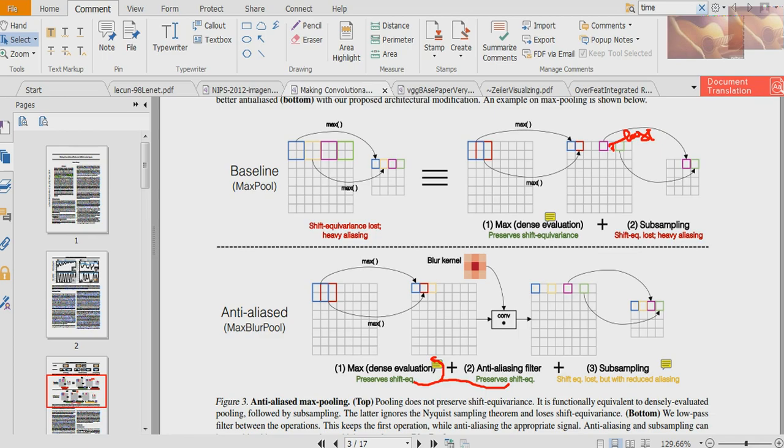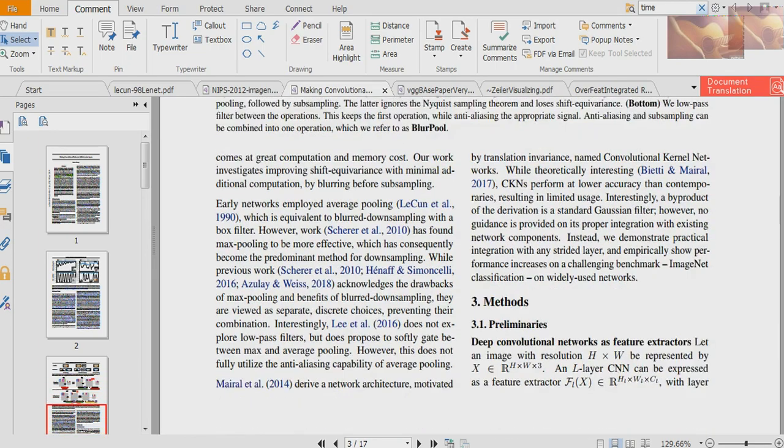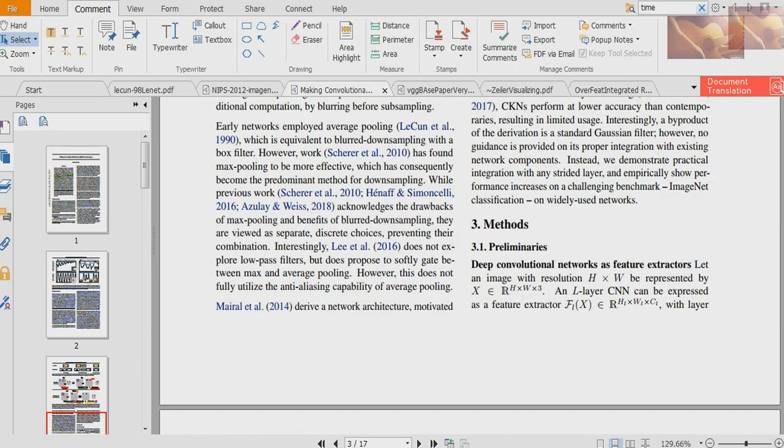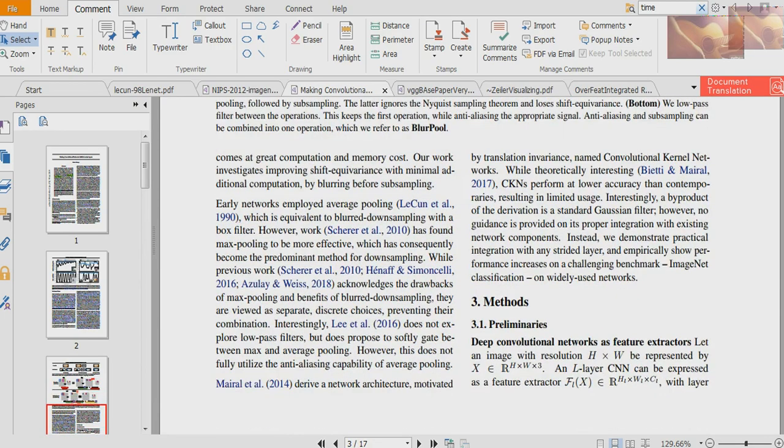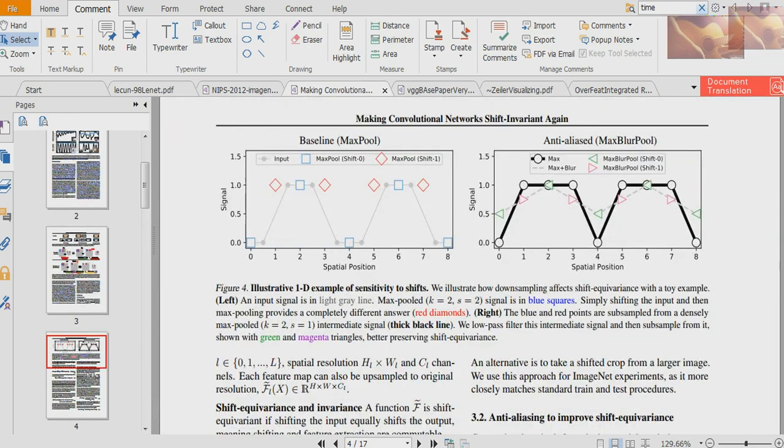So they have used anti-aliasing here. Other places they have fully utilized average. They have demonstrated it, and this figure is good.